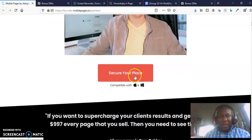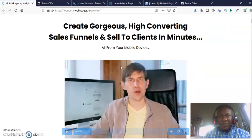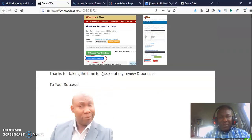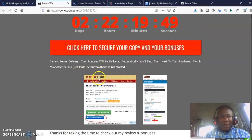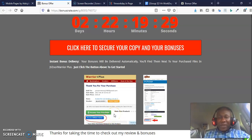Once you click that button it will take you to the sales page where you can secure your place. You can also check out the demo here. Please purchase from me so that you can have all my quality bonuses before the timer hits zero. This product is actually launching on Warrior Plus — once you buy, Warrior Plus will create an account for you and that is where I will put all my bonuses for you to enjoy. If you need to talk to me, the comment box is open — talk to me in the comments and I will always reply. Thank you for listening to my review. God bless you and your business.